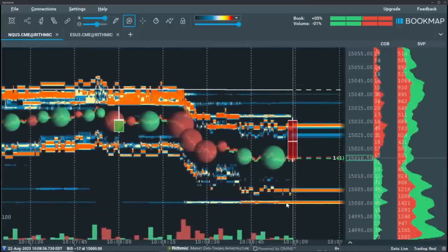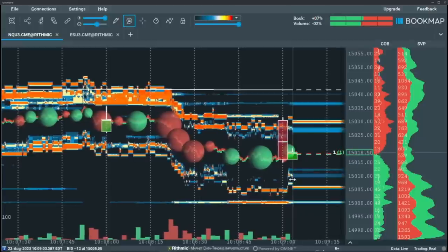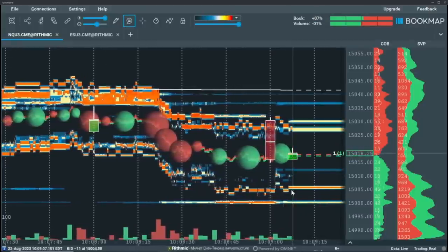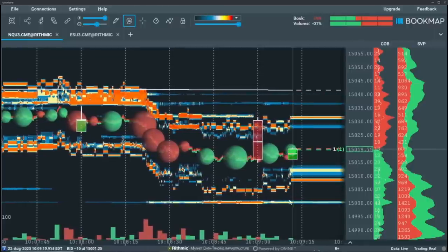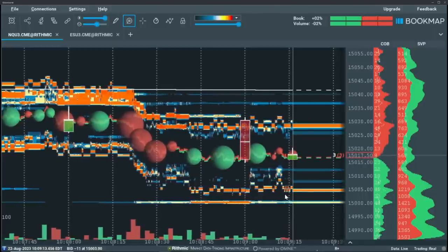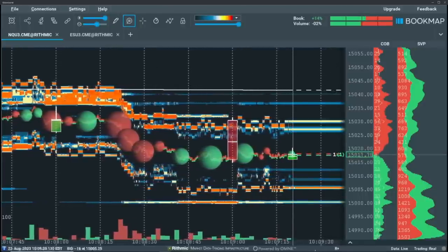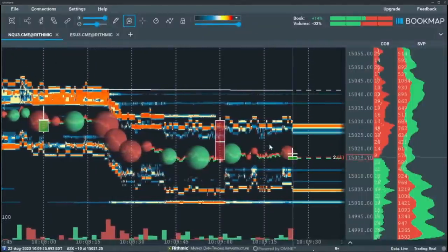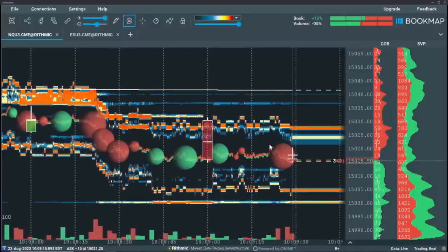Liquidity at the 1500s. If I'm looking for a short from this level, and I think this is going to go down, I'm looking at these levels of liquidity for a target. Because I'm thinking, okay, if we start to sell down, not that we can't break through these levels, but if somebody steps up and wants to buy, I don't want to hold on to my short if we have a big buyer sitting below us and we get that pop back up. So we want to almost like front run these big orders.